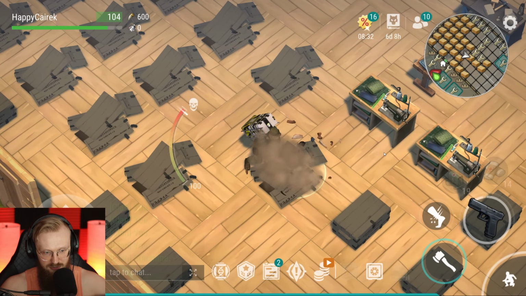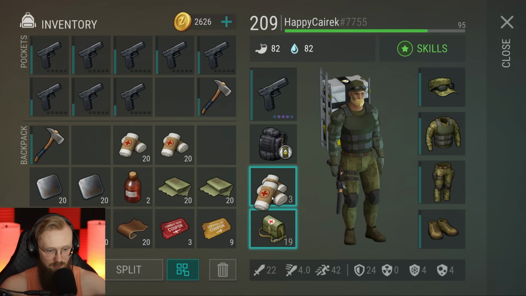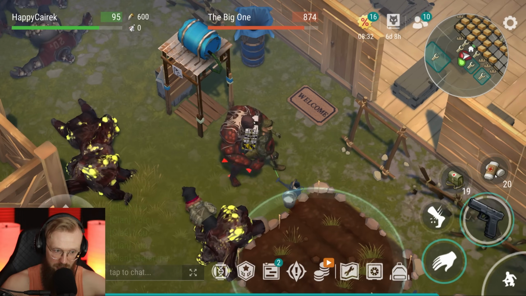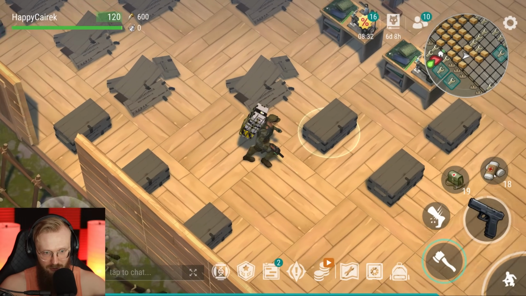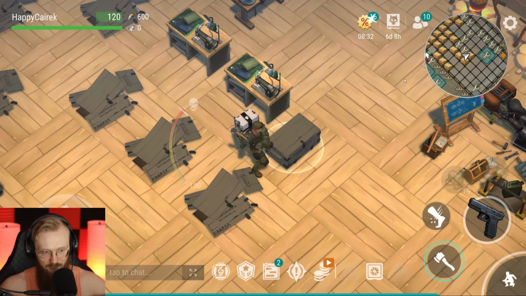More carrots. What do we have here? And the big one spawned here. So we're just getting a bunch of carrots and that's about it. Gonna wait for the big one to hit me once again. There we go. Thanks for the hit. This raid is amazing. Got a steel plate, which I could probably bring back home.